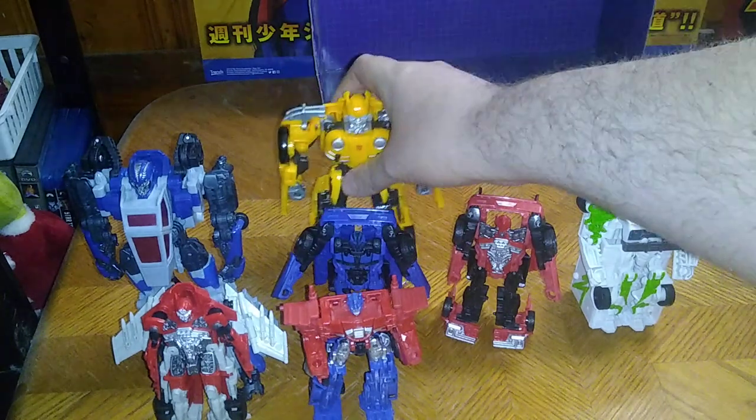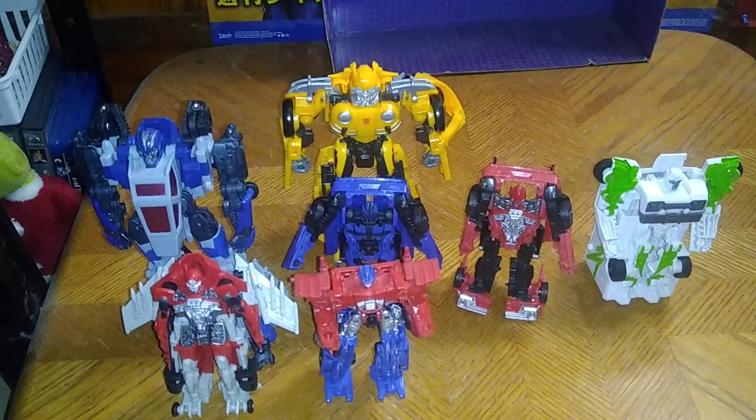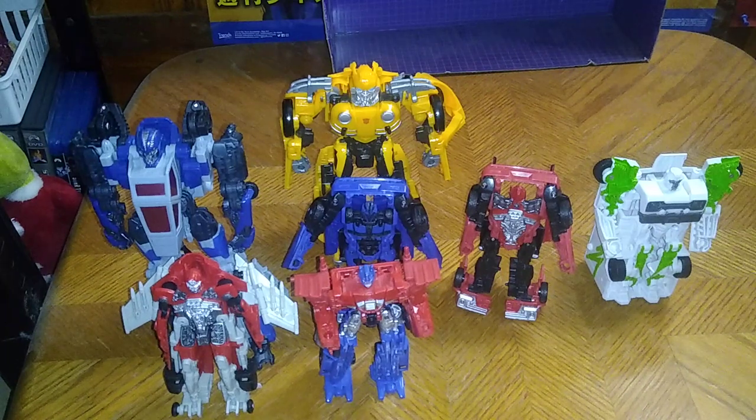But here we got 2017 big scale Bumblebee. Show off of my entire Transformers Bumblebee movie collection as of 23. So it's taken a long time to collect all these, I do say so myself.